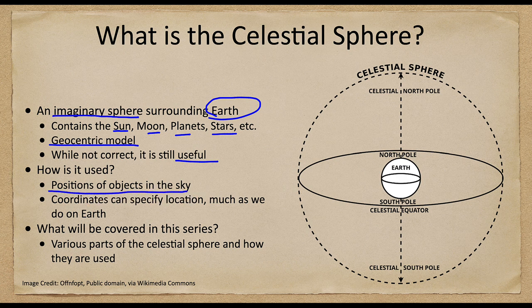In coming discussions we will look at how that is done. Just as we determine positions on Earth with latitude and longitude, we can do something very similar in the sky — something similar to latitude and something similar to longitude. We can use that to specify coordinates that give us locations, working just as we have here on Earth. So just as we get positions on Earth, we can determine positions of objects in the sky on the celestial sphere and get a set of coordinates to describe where an object is located.